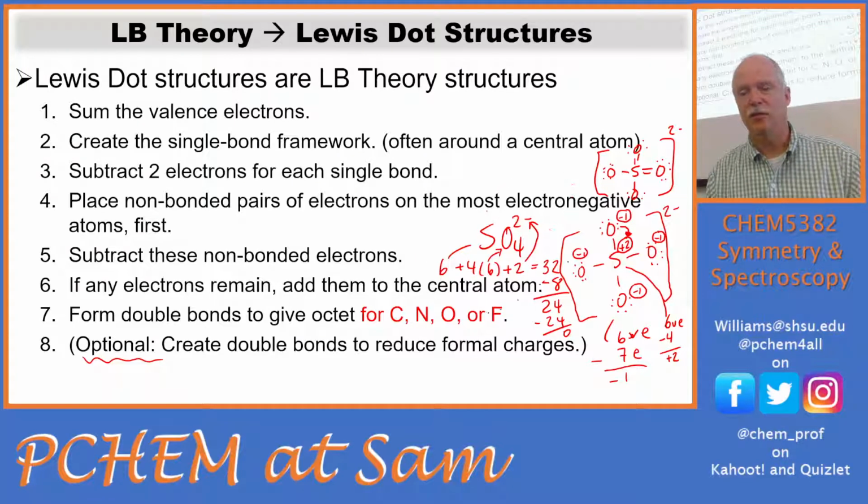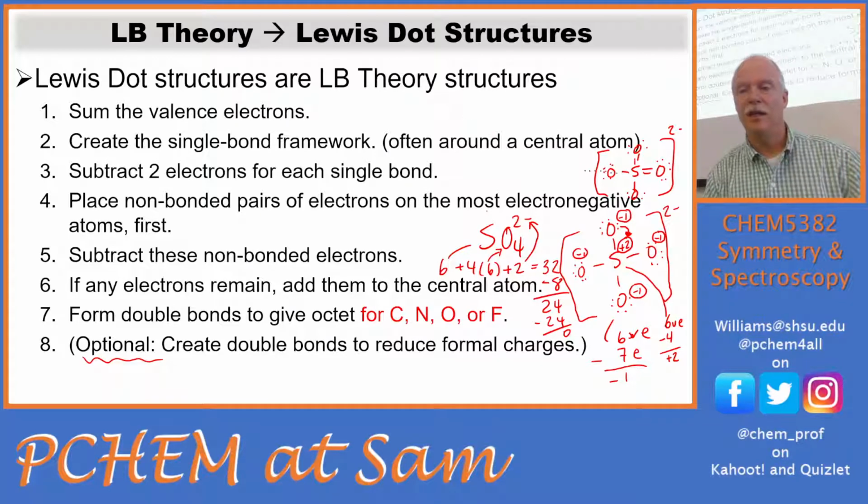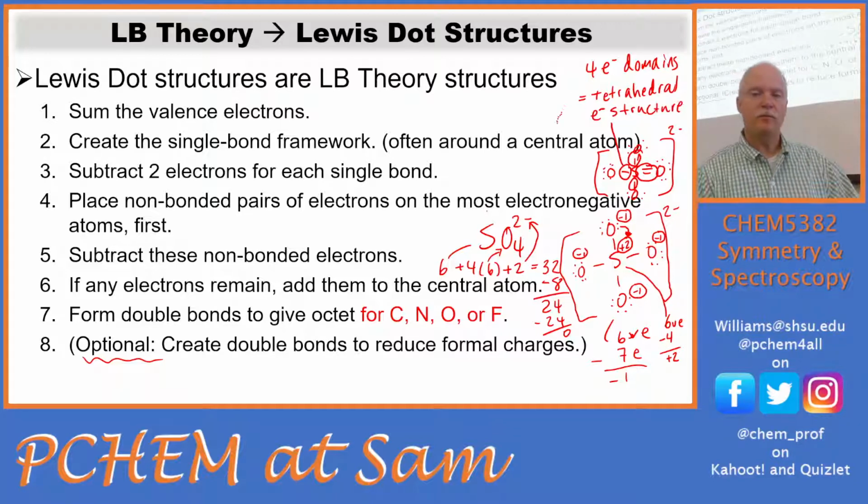Okay, so that's a little bit about the formal charge and the Lewis dot structures. Totally familiar to you, yes? And then we treat each one of these things here, like this double bond area, as an electron domain. And so that has 4 electron domains. And that equals a tetrahedral electronic structure. So then that tells you the 109.5 angles and so on.